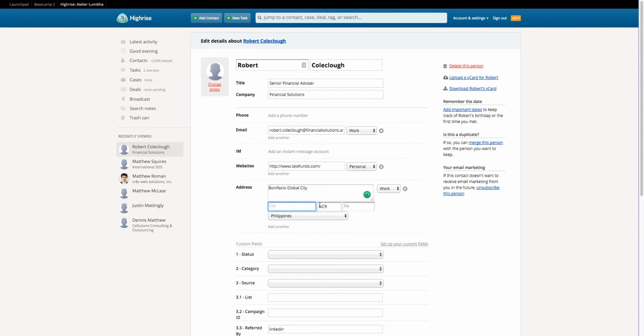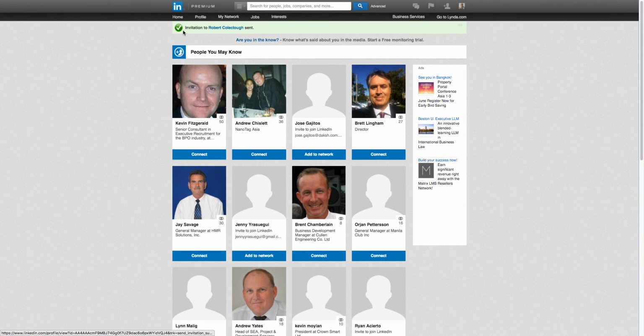Okay, so what I'm doing right now is updating. Let's call it Bonifacio City. I'm just updating the information. It's sort of just thrown everything in the address, which isn't very searchable. So I want to have as much accuracy as I can in the fields, right? Having the whole address up here doesn't really help me. I need to get all that put there. So we go back to his link.